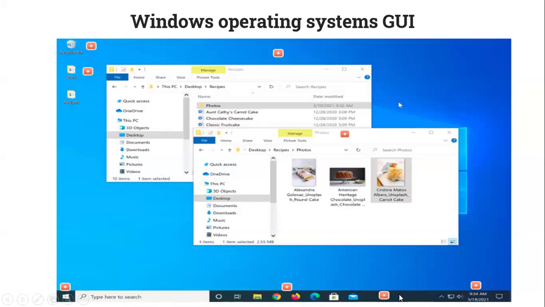So the taskbar is the bottom bar that has the "Type here" search field. It also contains the menu. It contains a folder called the File Explorer. It contains your browser. And by default, when you open a folder or an application or anything on your computer, it appears on your taskbar. Are we together? You can try it. Guys, are we together? Yes. So that's what we call the taskbar.